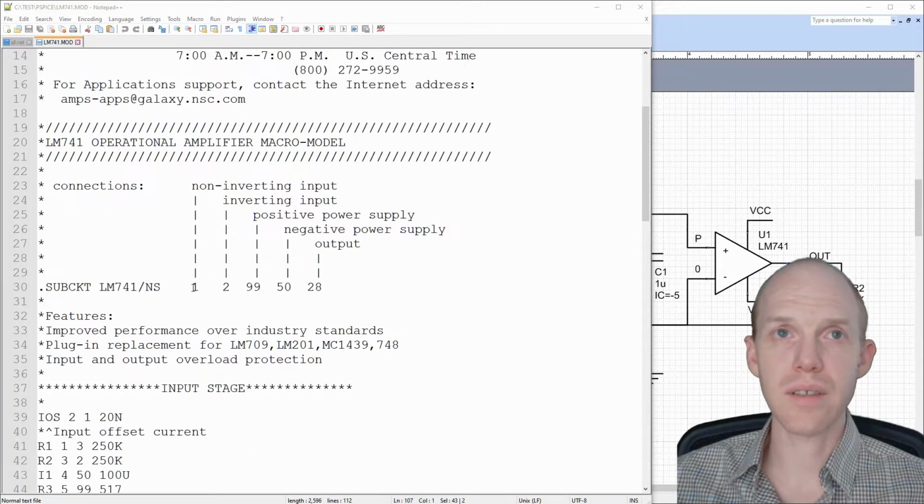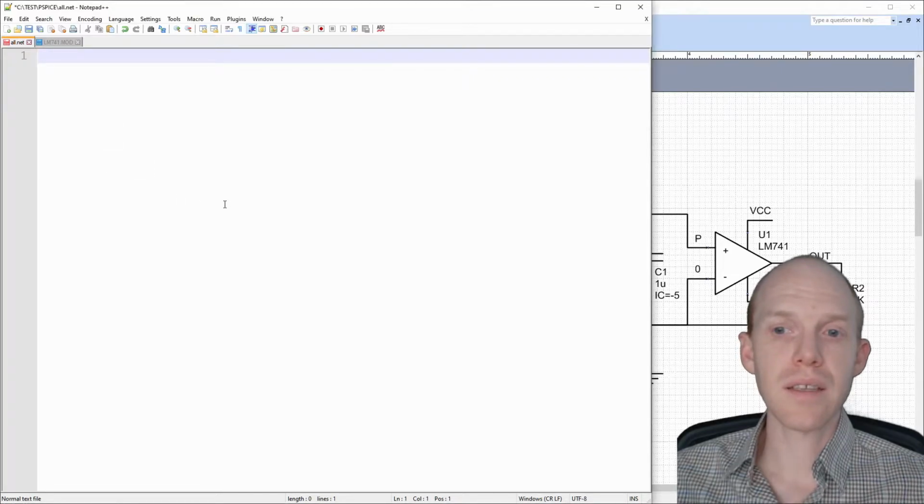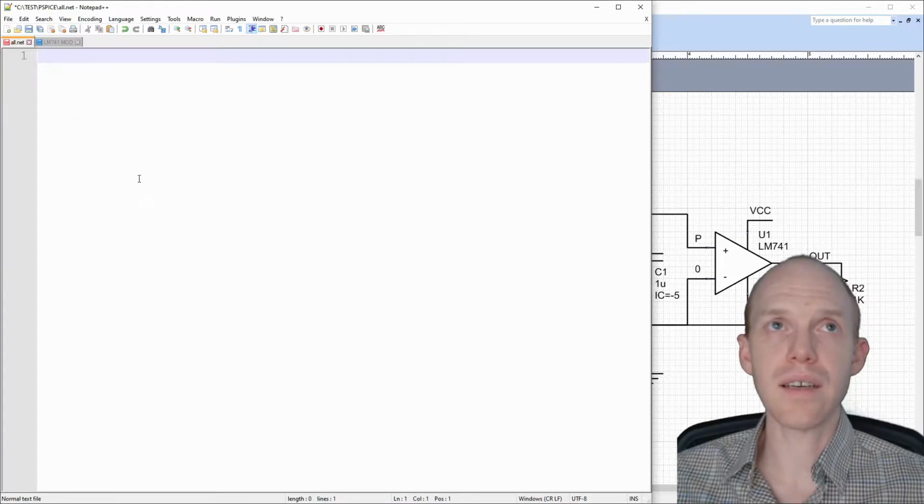And just to be clear, these node names can be numbers or they can be letters or a combination. We'll go ahead and write our netlist here in Notepad++. Note that what Capture does when it writes the netlist is it splits it into two parts. So it has a .cir file and then a .net file. And the .cir is like the simulation setup, and the .net is where the main custom part of the netlist is, and it also links a whole bunch of external libraries. But we're going to put everything in this one file. So I'm going to call it all.net, and that extension is not really relevant.